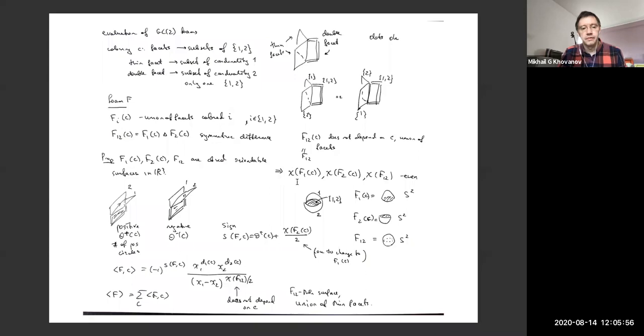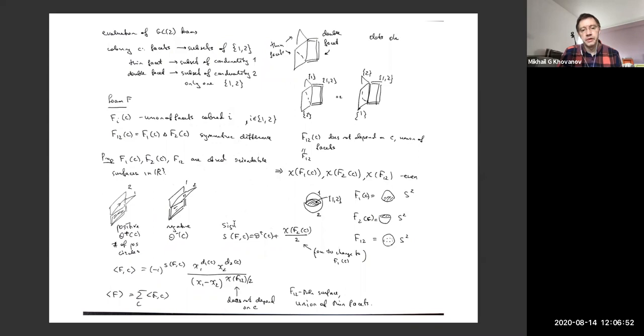And to write down the evaluation in this case, we need to look at this orientation. So we choose a singular circle, we walk along it, and then if we see one on the right, it's positive. If we see two on the right, it's negative. And let theta plus of C be the number of positive occurrences, the number of times we see this configuration along the circle. And then we define the sign of the coloring C to be the sum of theta plus half of the characteristic of the surface F2 of C. So we just choose one of the indices, say two, F2, and take half of the characteristic of this closed surface. And we write down the evaluation of the form at coloring C as minus one to this integer, S of C.